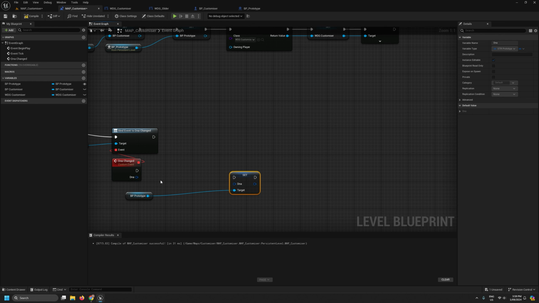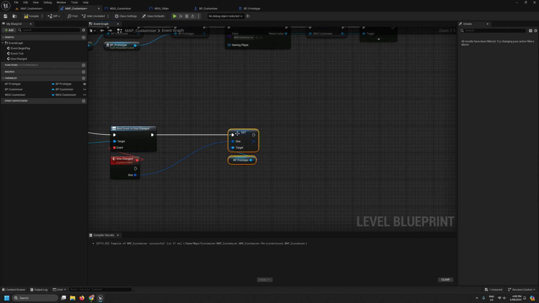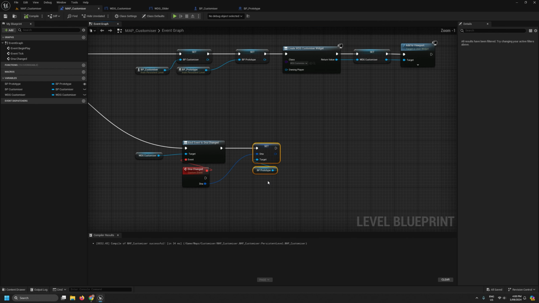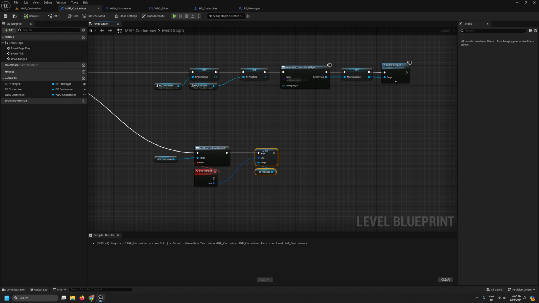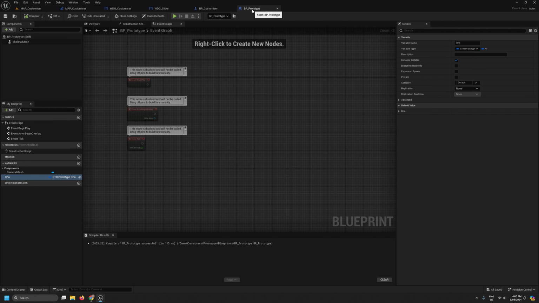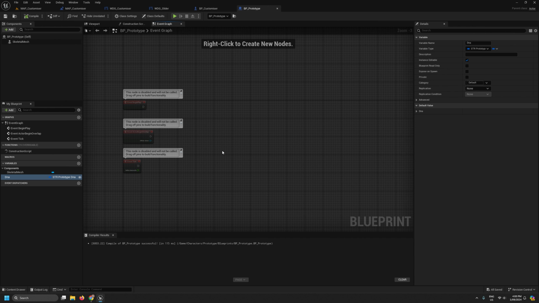We can set the DNA on it to the updated DNA structure. Like that. So now we have our updated DNA values going right through to our character, our prototype blueprint. So now we just need to pass these to the animation blueprint.